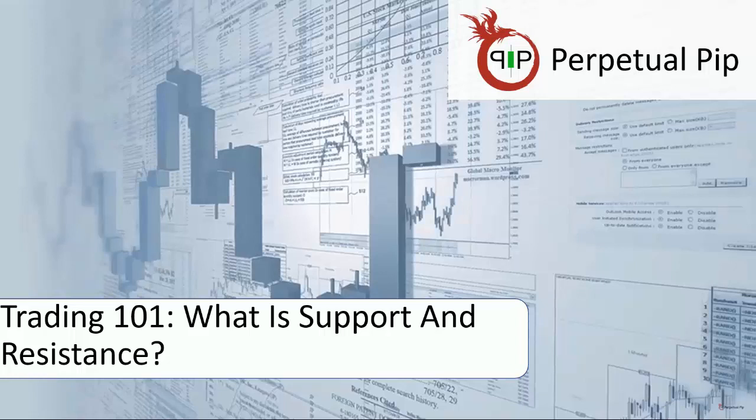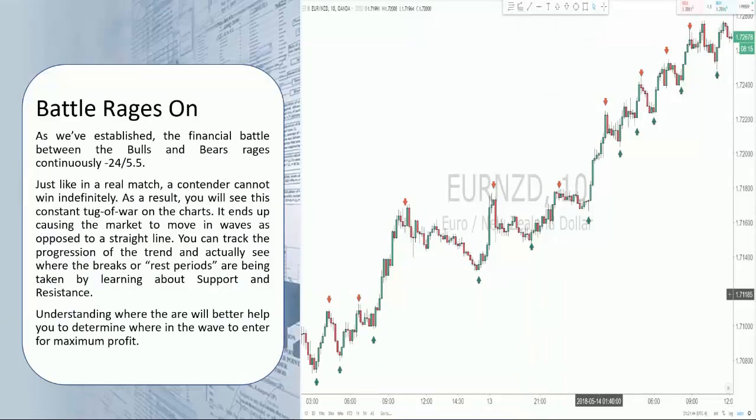When you're thinking about placing an entry, where you're thinking about placing your exits, as far as where your stop loss for protection is going to be, and where your limit, your take profit is going to be, all of these are going to be revolving around the core concept of support and resistance. So what is it? Let's talk about it.